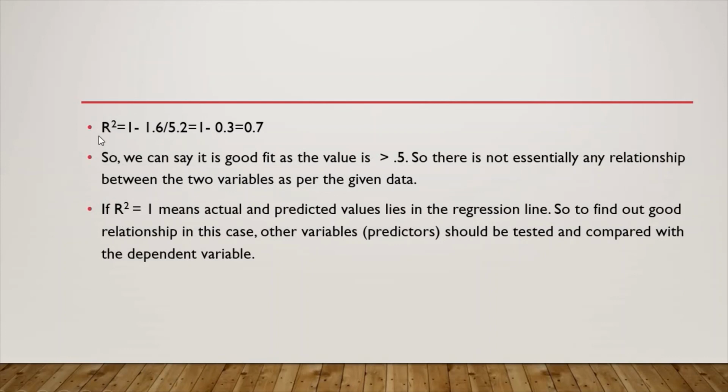So we will do this exercise one by one with the different variables of the data set corresponding to the class variable, and the variable with the highest value of r square will have the closest or strongest relationship with the class variable. So this is the summary of the thing.